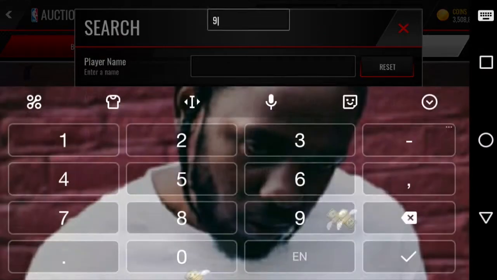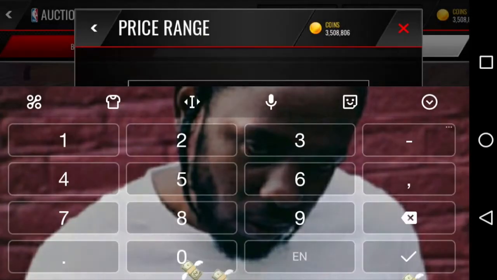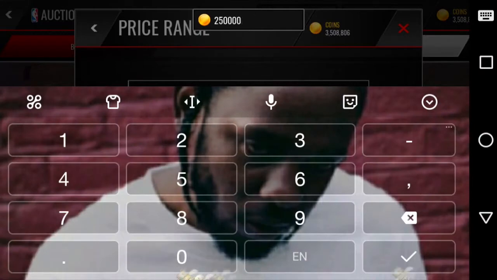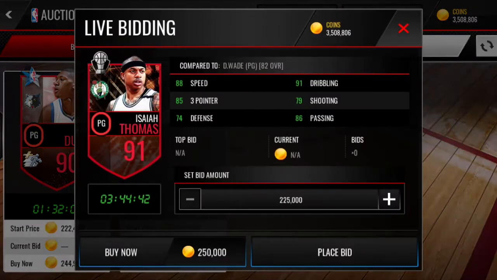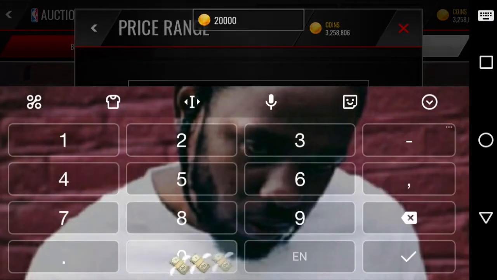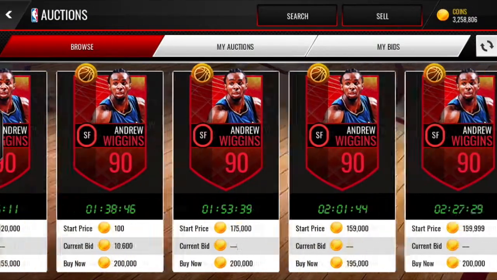Let's go 90s and above. Let's go 200K. Oh my God. 250K. Okay, we got IT or Chris Dunn. Let's go with Isaiah Thomas. Oh, I was only marked to point guards. Gosh darn it. Am I recording? Hopefully I'm recording. Yeah, I'm recording. So we got that boy Andrew Wiggins.